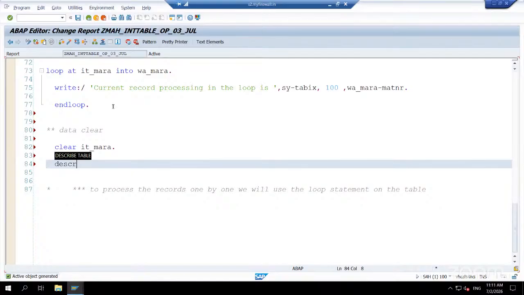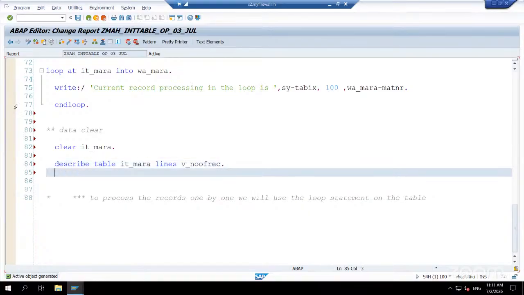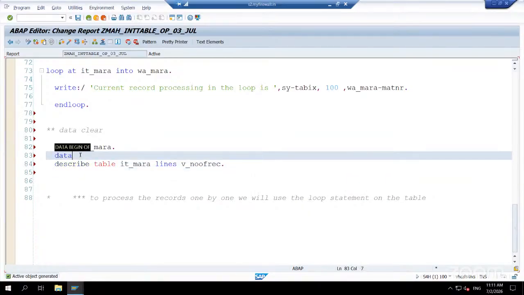Describe table IT underscore Mara. I can declare the variable here also, no problem. Underscore number of type I.